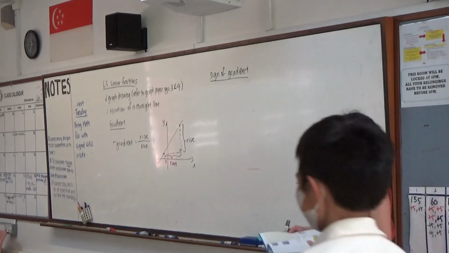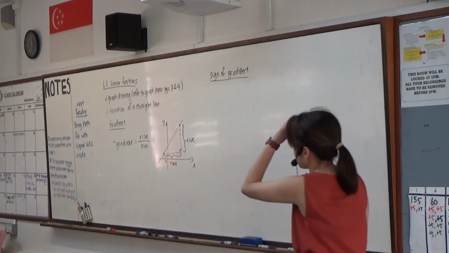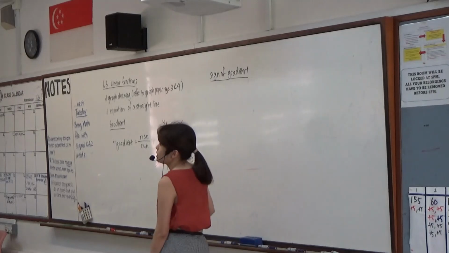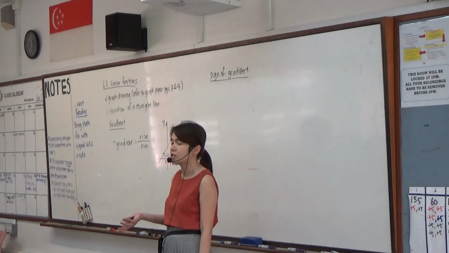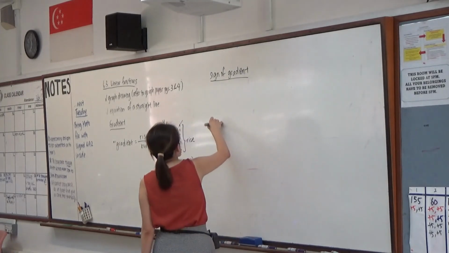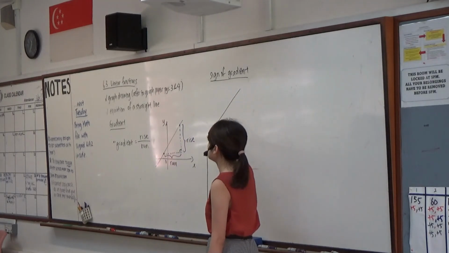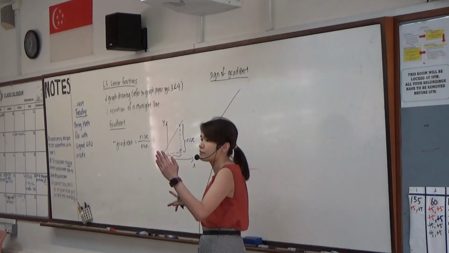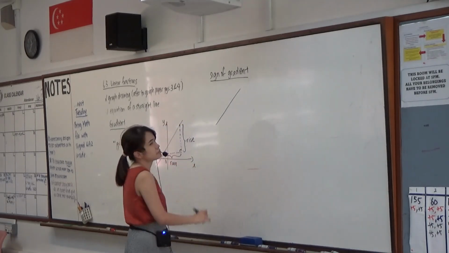Okay, so when it comes to gradient, the sign actually matters. Just now we would have seen that different questions have different signs. Sometimes it can be negative for gradient and sometimes it can be positive. What does that actually mean? It actually means the direction the line is going. So if our line is going up like that, I see this as going up because we always see things from left to right, just like how we read a book left to right.